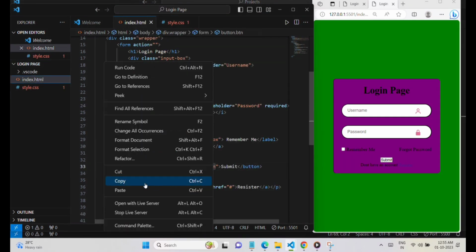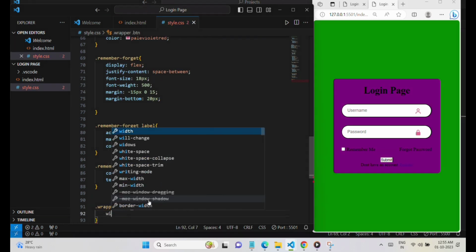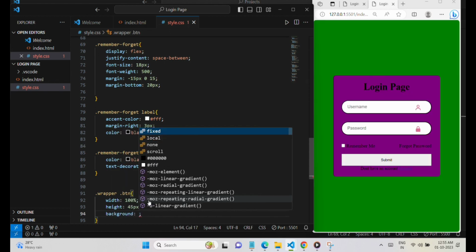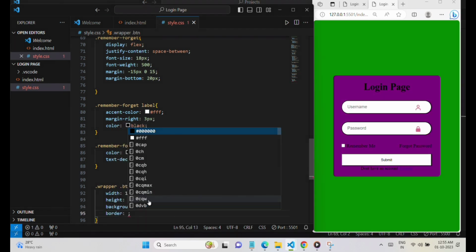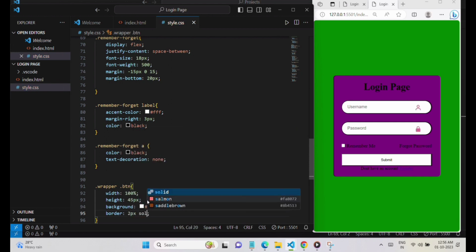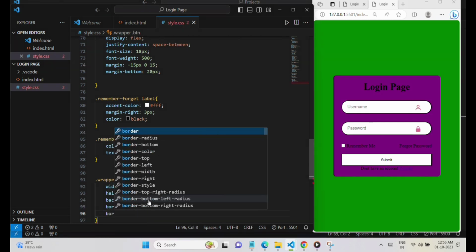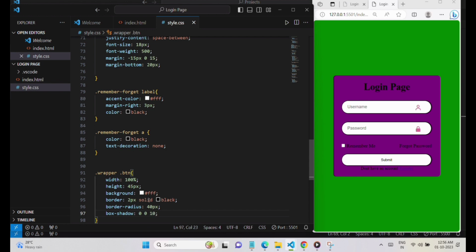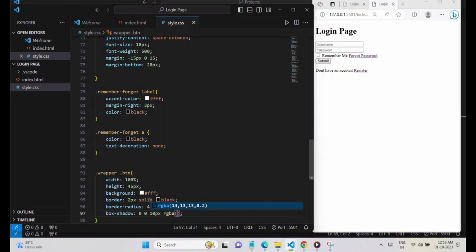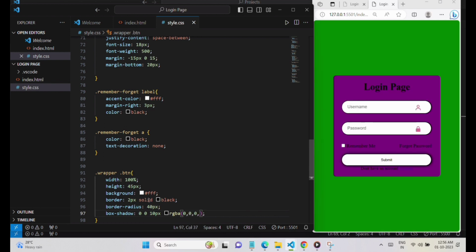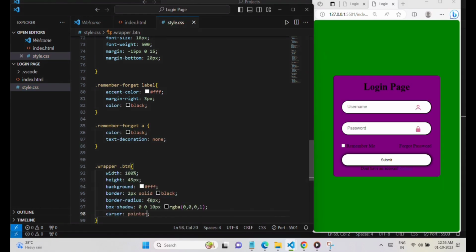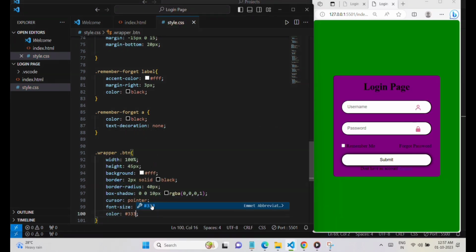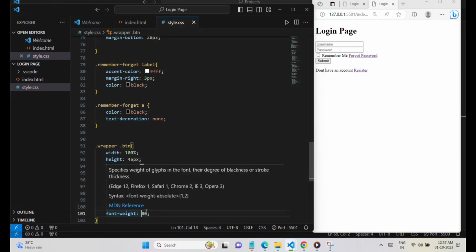Okay, next we will style our button. Let's copy the button class. We are done with the button.